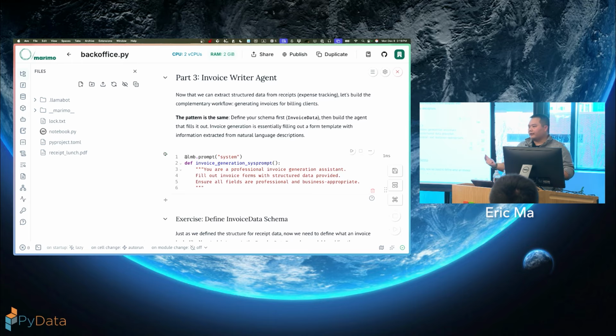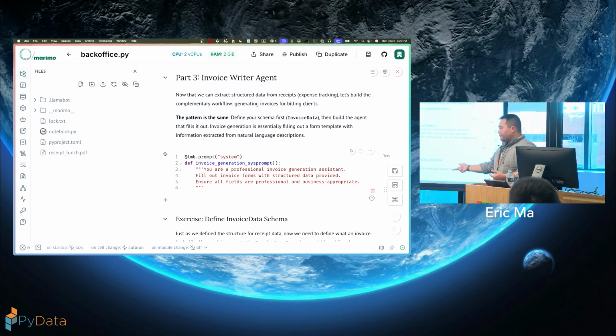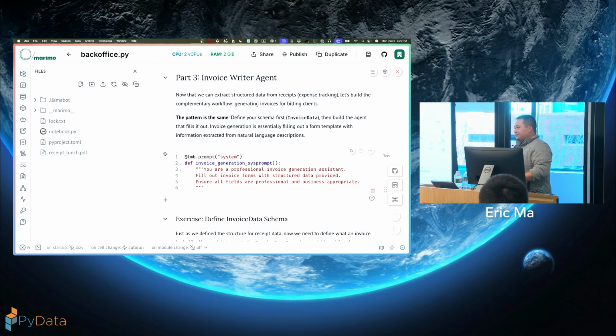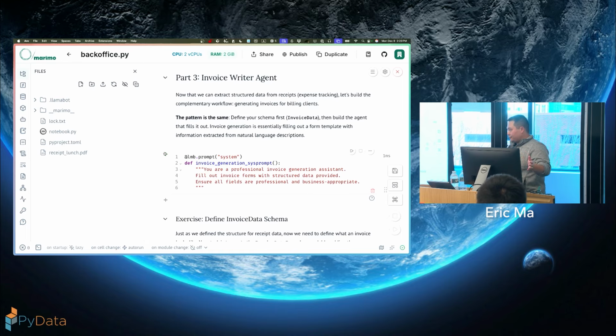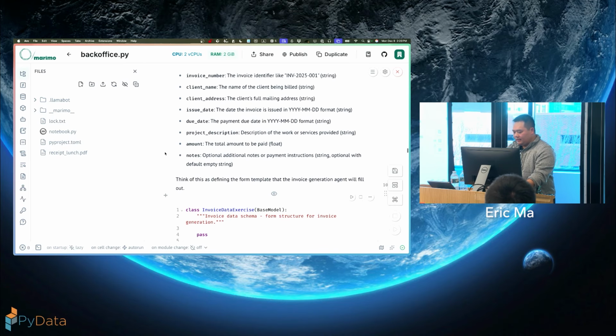The second one is an invoice writer. What we're trying to do here is command an LLM to produce the invoice for me from natural language prompting. That's all. I can choose to give as much or as little information as I decide to. If I give not enough information, you'll see what happens, and if I give enough information, you'll also see what happens. You can experiment with that as it comes. So what I would like you to do now is help me implement the invoice data exercise, the second structure generation exercise that I'd like everybody to go through.